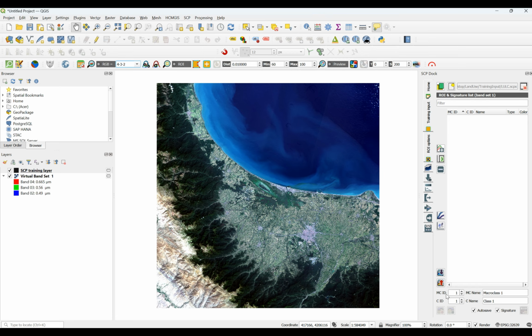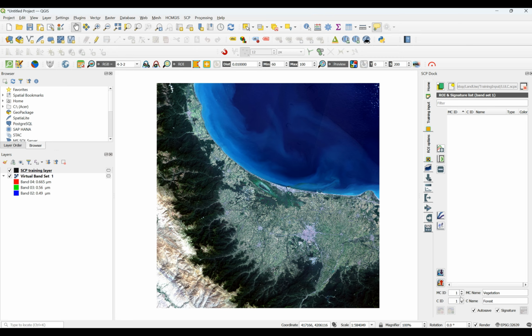MC ID is related to macro class ID, and MC name is related to macro class name. Imagine we have macro class ID 1, for example the first one, it's going to be vegetation. As a class ID, we have a 1, and as the class 1, we have, for example, forest.